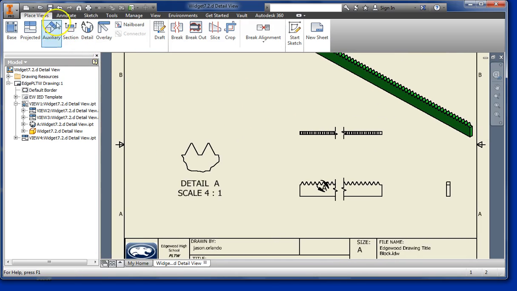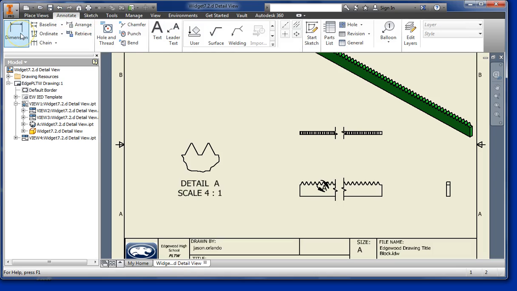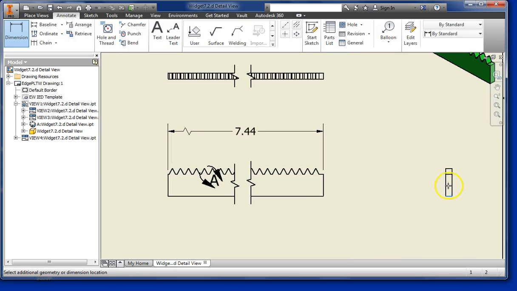Let's just dimension things. So I'm going to go back to my Annotate tab to get the Dimension tool. And first, our part in general, let's get the overall width. And then over here, I'm going to use the right view to get the heights. And I also need the depth. I can do the depth either here, or so the vertical distance here, or I can get the horizontal distance here, either one. Since I've already got a couple dimensions right here, I'll just add it to the right view. So I have my overall width, my overall depth, and my overall height.